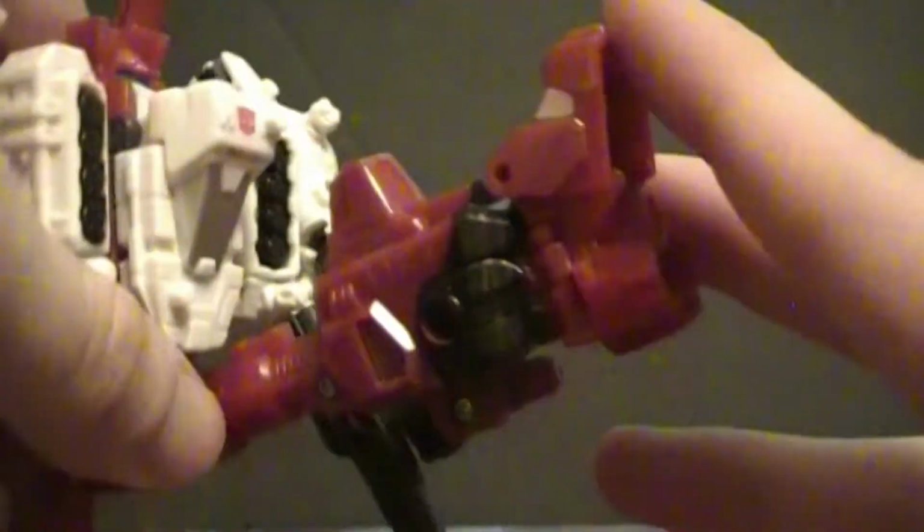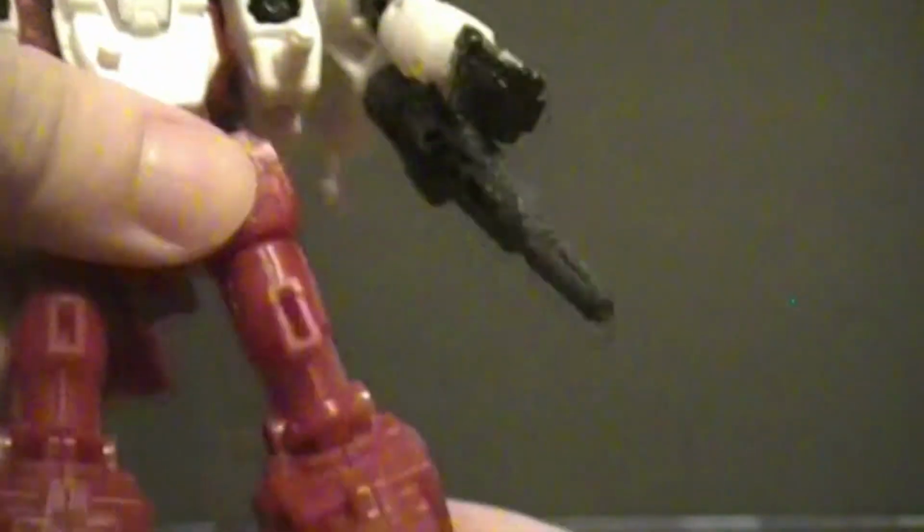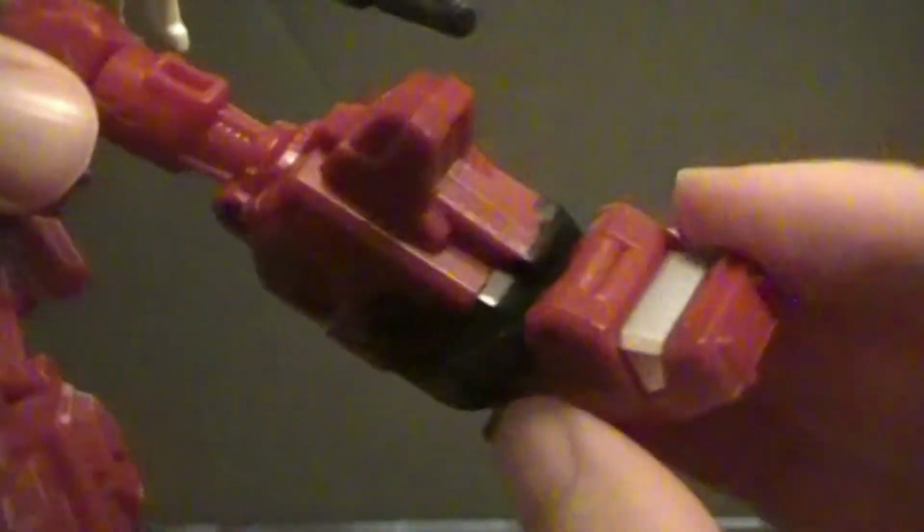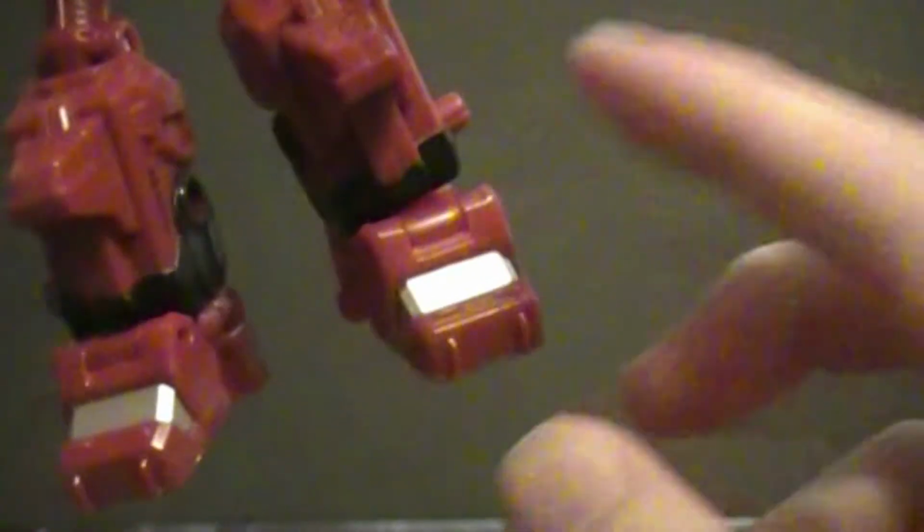Full range on the hips. No real limitation to them. He has an above the knee swivel, 90-degree knee bend, and ankle tilts. Though, word of warning, don't use it. The ankle tilts are not very sturdy, at least on mine. This one, a little bit. This one's very loose. And toe.